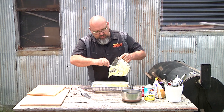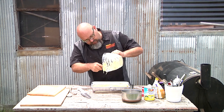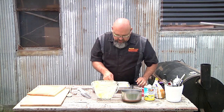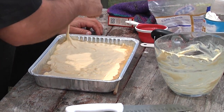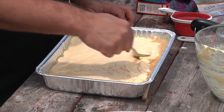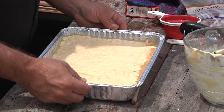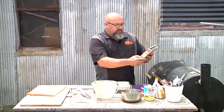Wish I would have had a rubber spatula, but I don't. We'll try to get all of that cake batter out of there, and we're going to take it and just kind of smooth it around. Okay, just like so. Then we're just going to go ahead and put that on the grill, and we're going to basically follow the directions of our cake mix.